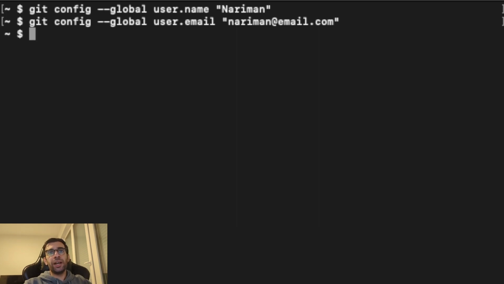You can change many other things using git config, for example, your default editor. Whenever you want to see the value of a certain config, you can use git config, then the key in the config, and you will get the value.